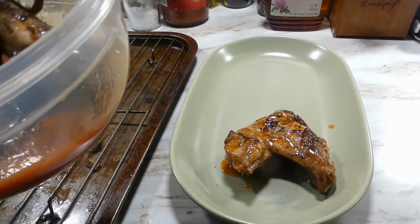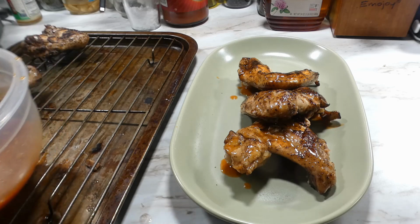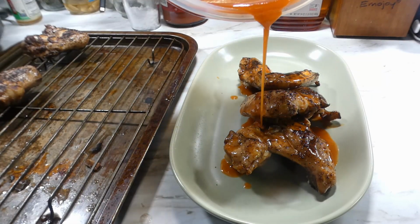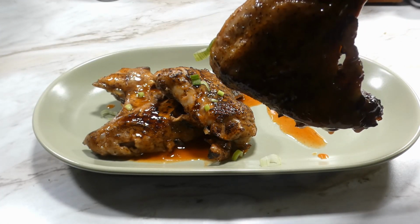Look at them wings, y'all. Look at them wings. Don't they look good? Oh my goodness. And I ain't gonna lie. Had to pour me a little sauce on the top. And hey, me and wifey tore these up.